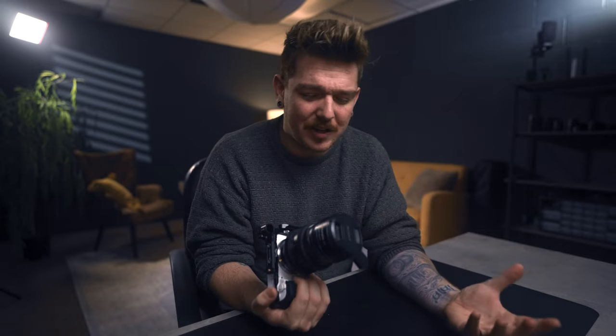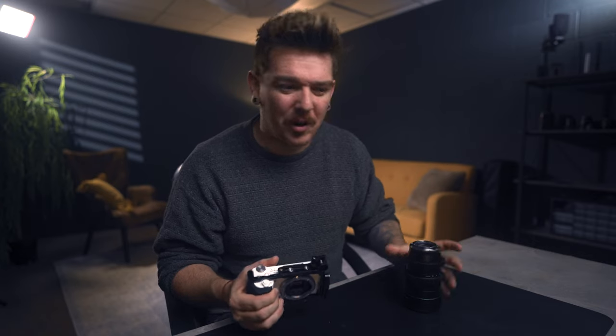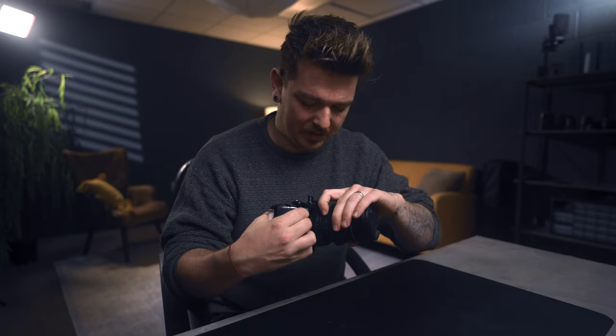My only complaint with this lens physically so far was that the lens cap that comes with it is kind of rounded on the top. So if you leave your lens on the desk, it wouldn't stay flat. It would kind of wobble around. But I just replaced the lens cap and we're good to go there.